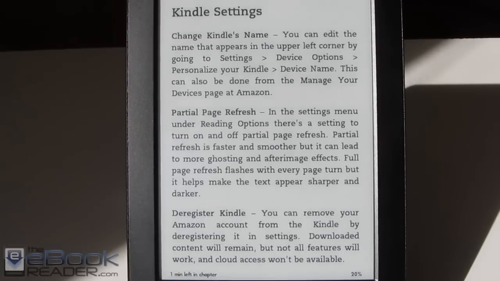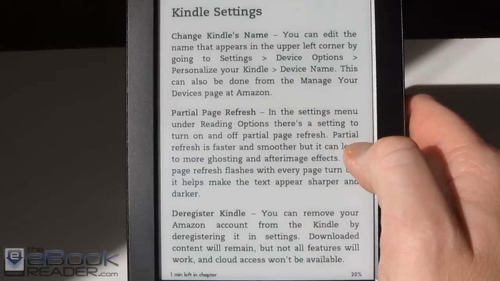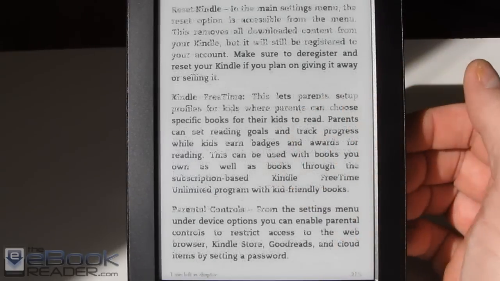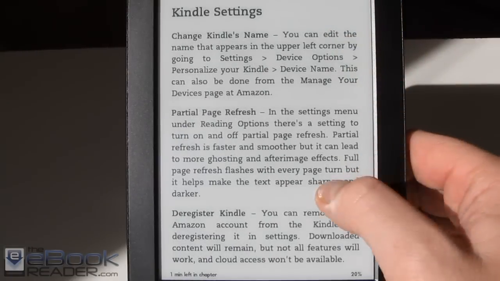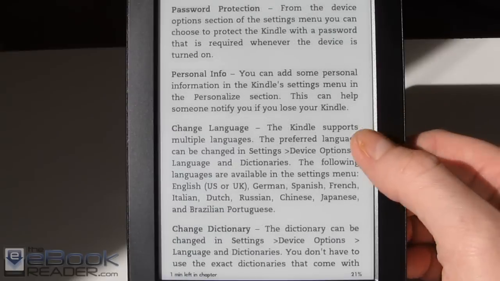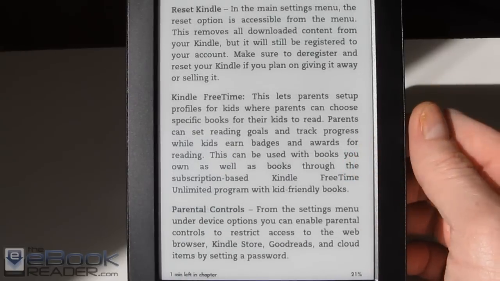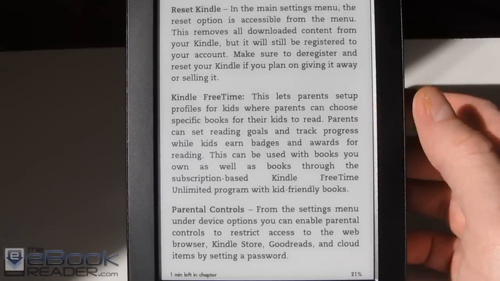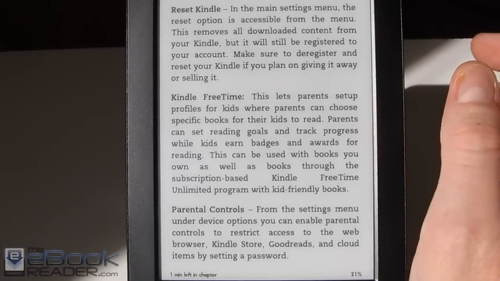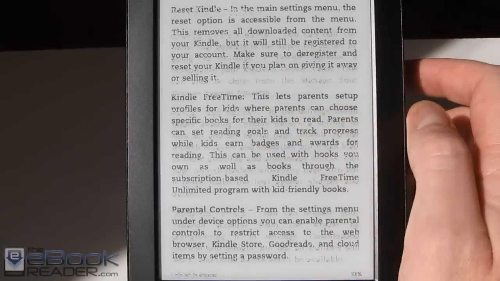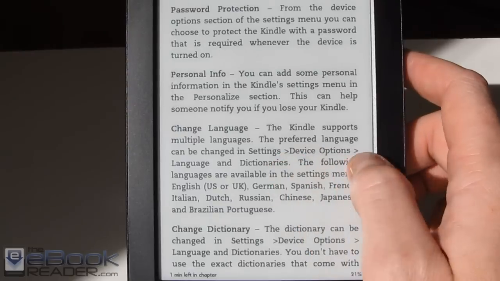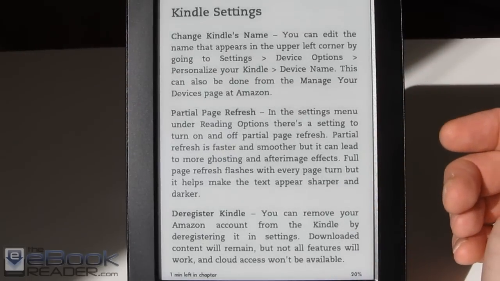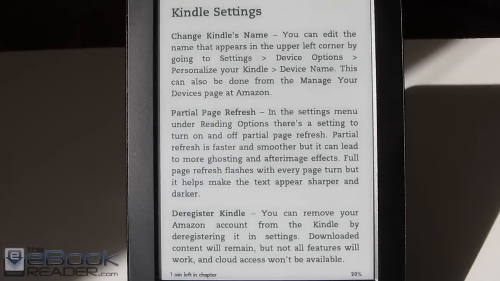And so one of the other options in the settings menu is the option for partial page refresh. It's kind of a big setting because right now it's turned on, where it does the partial refresh on every page right there. So if we went in and turned it on, the screen would flash black with every page turn. The difference is that when you have it flash black every page turn, the text is clearer. It doesn't have any kind of ghosting. If you look closely, you can see a little bit of after images from previous pages when you have partial refresh turned on. So if that kind of bothers you, you can go into the settings menu and toggle that setting off so that it refreshes every single page and does help with the text being clearer.